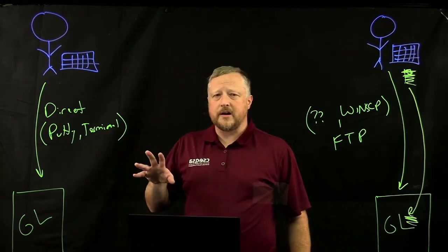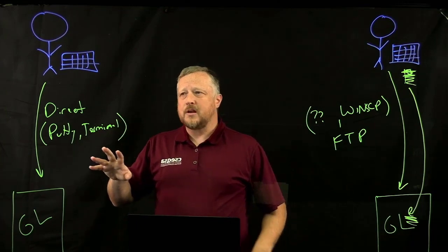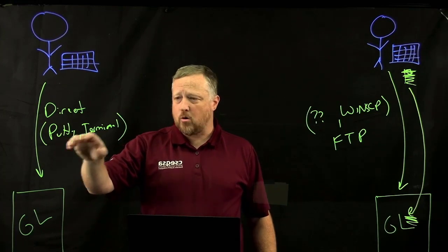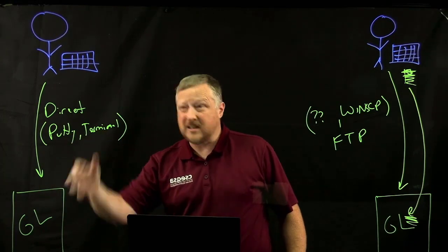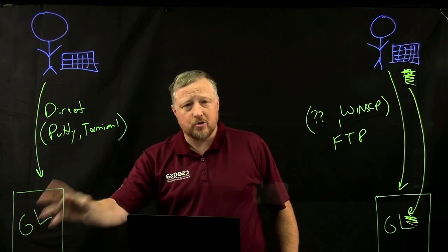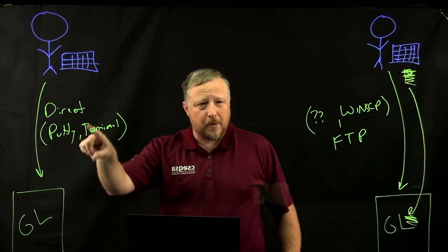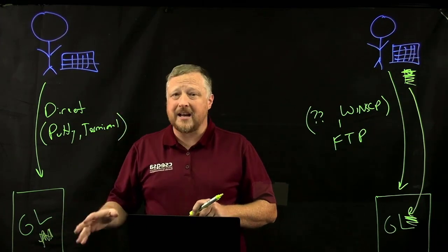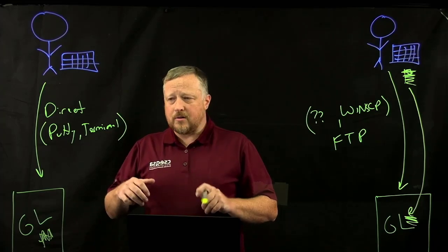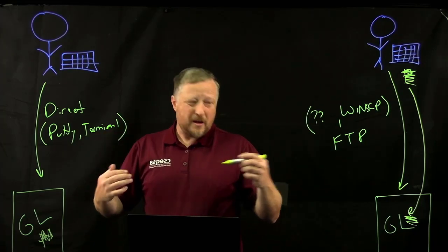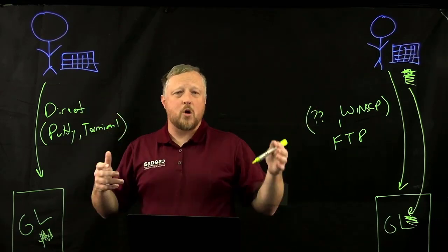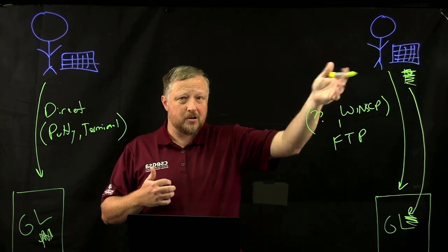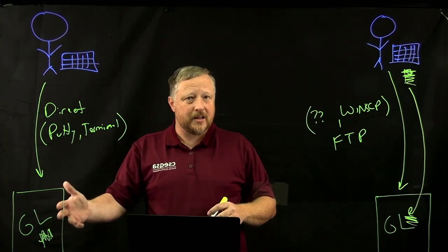Now on this side over here is what you're going to have for labs. When you are tying into GL, you're doing that when you're using PuTTY or Terminal in your OS. You're actually physically directly connecting to GL. So anything that you're doing in the PuTTY and the Terminal window is actually saving or doing your work automatically and strictly in GL. That's going to be the big difference between the two. Eventually you're getting to GL, but where are you working from and how do you want to do this: saving your work on your own computer or directly connecting to GL to get everything done?